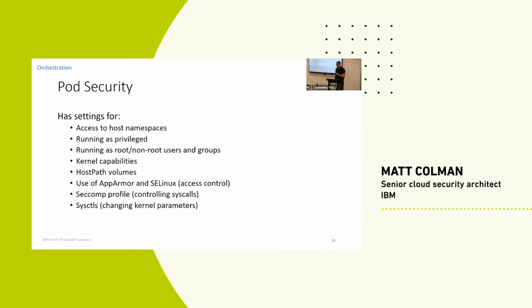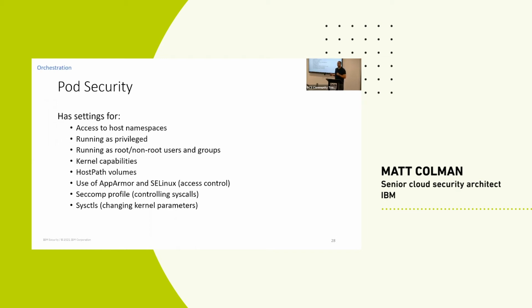So, in terms of what this admission controller actually does, it's all based around something called security context. When you are configuring a workload, and by workload, what I mean here is how you're effectively going to get your images into the cluster. You can do it as something called a deployment, you can do it as a pod, you can do it as something called a stateful set, a daemon set. They're all different ways of how you want your containers to run on the cluster, with various different justifications for it. So within any of those workloads, you can define security context about how your container should run. Those contexts will cover the items that you see on this here.